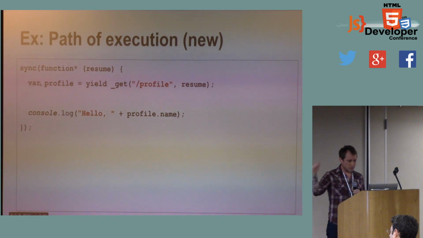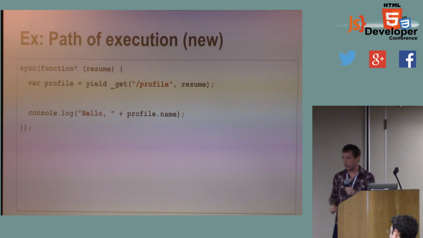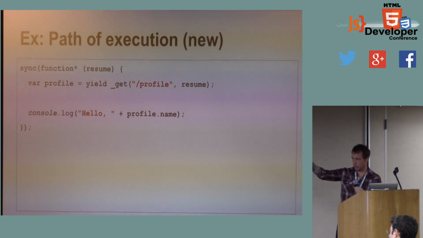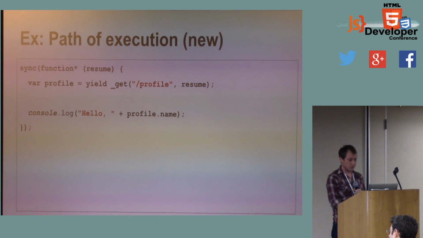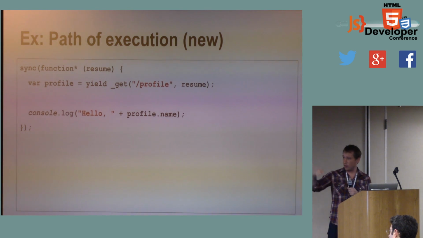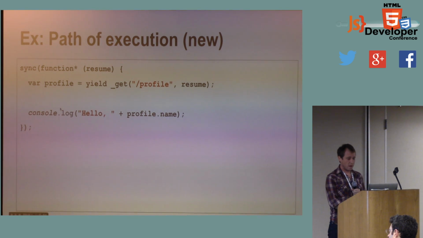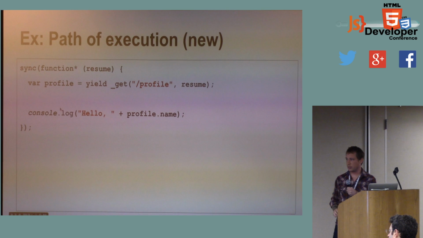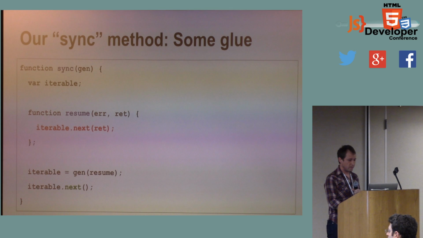Okay, so what's happening here? Cinq is being passed an anonymous generator function. So it doesn't have a name, it's just a generator function expression. And that generator function expression is being passed a function that we are passing as the callback to our asynchronous operations. We don't even know what that thing does. We just read the docs and we know that its job is to resume our generator function after we've done some asynchronous thing and suspended.